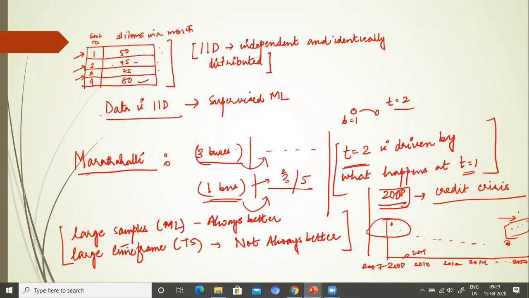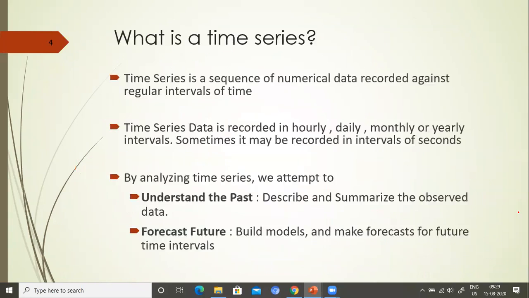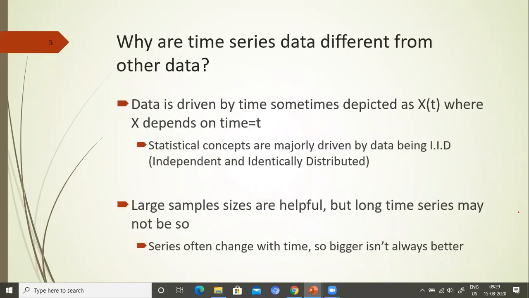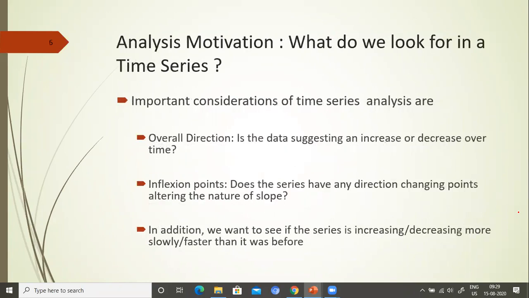If you want to figure out the popularity of, say, hatchback cars in India and how the sales have moved, you should take a long-term view. Only then can you see what's been the adoption of small cars and those kind of things. It changes with time. Therefore, bigger is not always going to be better.